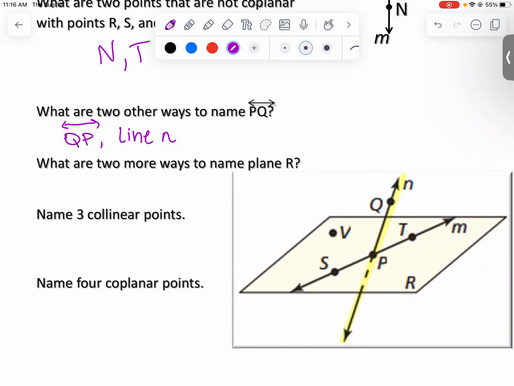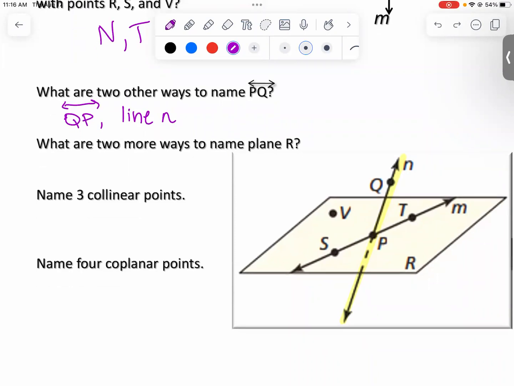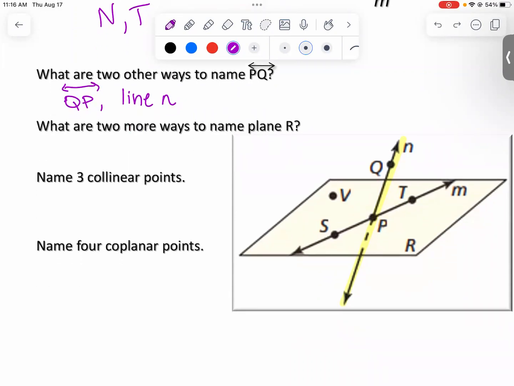Wait, we're using lines and capitalize it. That is not a capital L. I made it kind of, so just line n. And then this guy is always lowercase. Oh, I thought you said not only the uppercase. The uppercase would be for planes, lowercase for lines. Okay. If you get that mixed up, I could, yeah, because it is a difference. Okay. All right.